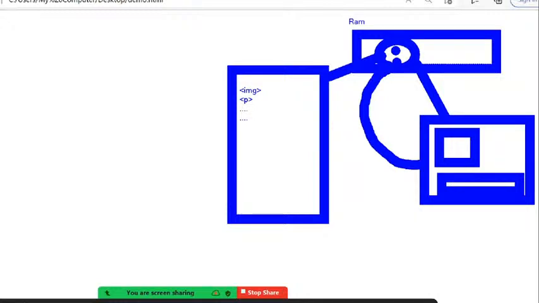So DOM is nothing but one object, okay, in RAM memory location, that holds the data of the HTML page. Okay. So here, based on this object only, the result is coming in the browser. Just now I created one HTML page, and that page I opened in the browser. So between this page and browser, one object is created in my memory location.